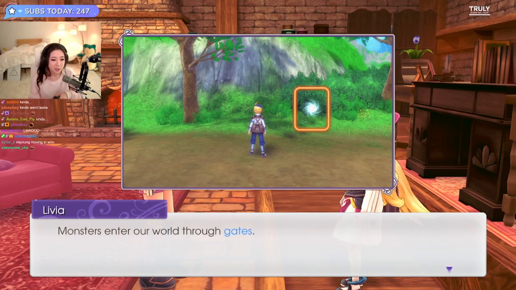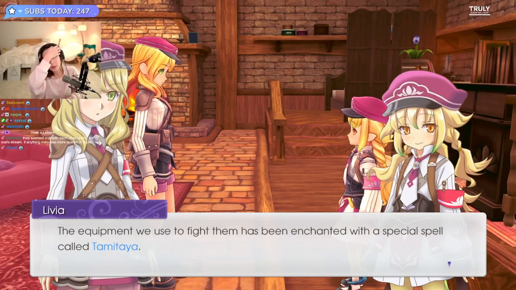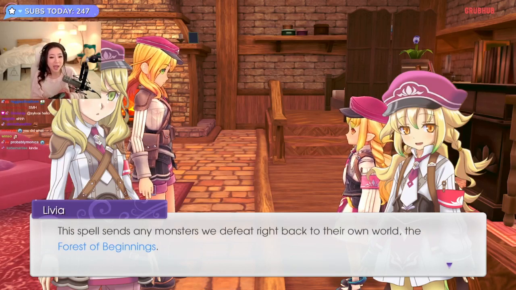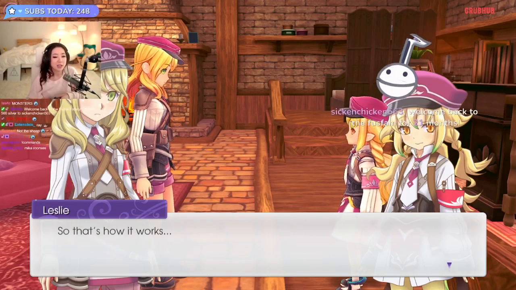Monsters enter our world through gates. The equipment we use to fight them has been enchanted with a special spell called Tamatea. The spell sends any monsters we defeat right back to their own world, the Forest of Beginnings. So that's how it works.